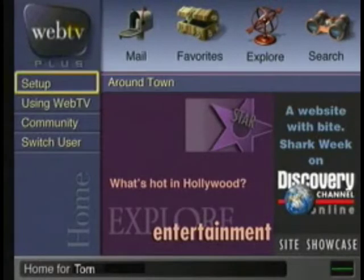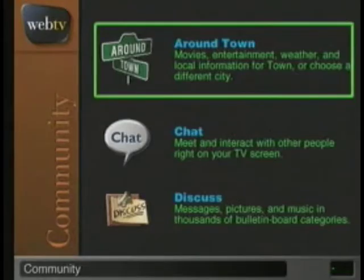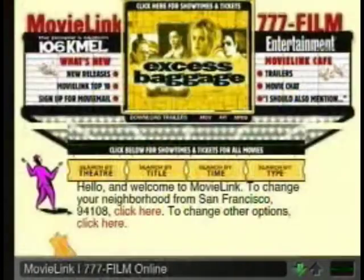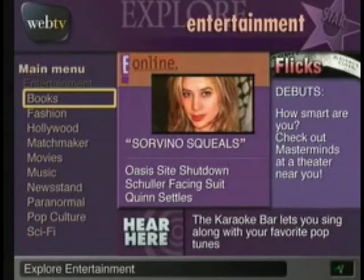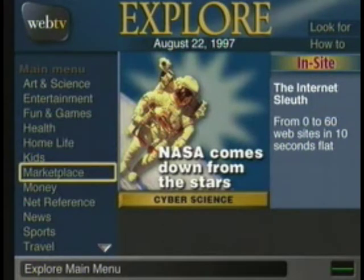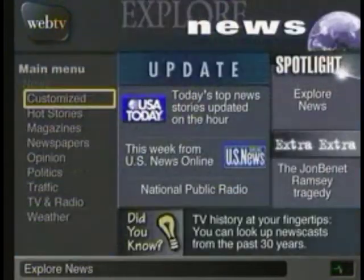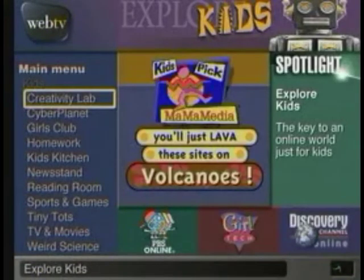From the WebTV Plus homepage, you get all sorts of cool stuff, like what's happening in your community, the local weather, movies, special events. You can even buy tickets to a show, all from the comfort of your couch. And WebTV Plus makes exploring the World Wide Web just as easy. With Explore, WebTV Plus brings you the most up-to-date and best information and entertainment available on the internet right to your television. Topics like news, health and fitness, even stuff that interests kids.